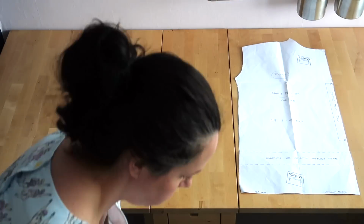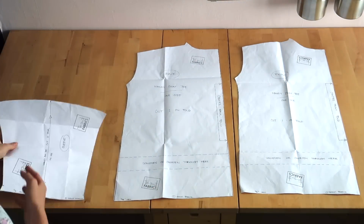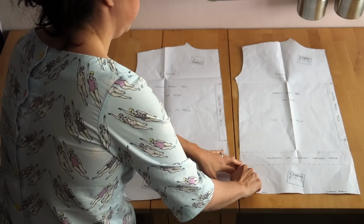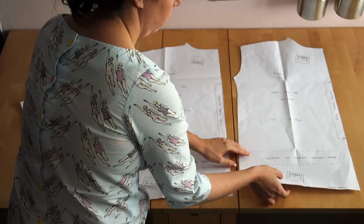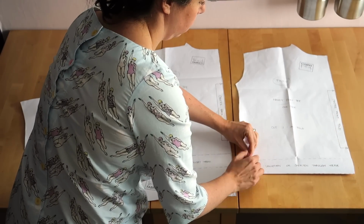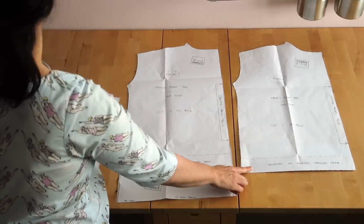So the Mandy boat tee is made up of three pieces: the front piece, the back piece and the sleeve. Because I'm doing a shorter front, I'm going to fold up along this line here, that's the length and shorten line, and that is going to be the length of my piece going forward.